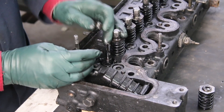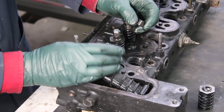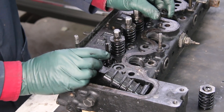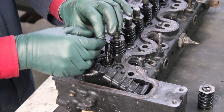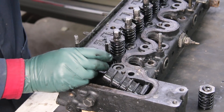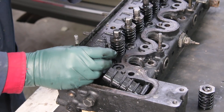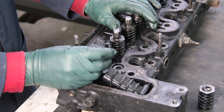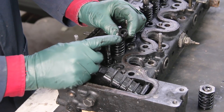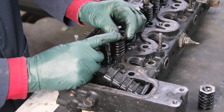Oil gets up in here when the engine is running, then when you turn the engine off it leaks down through the seal into the stem. So if you have excessive oil consumption and you get a lot of dark, oily smoke at startup, it may mean your valve guide seals are no longer sealing. This is a job you can do yourself without removing the head. We have a kit with full instructions and the right tools, including the new seals — you may find you can reduce oil consumption significantly. Just keep in mind that valve guide seals are not the only reason an old diesel may be burning oil.